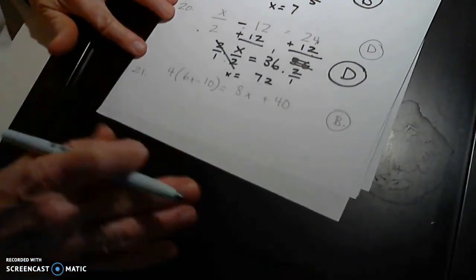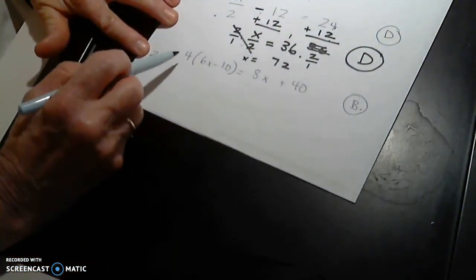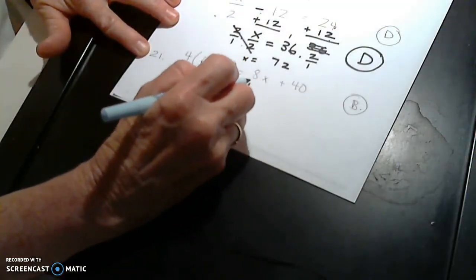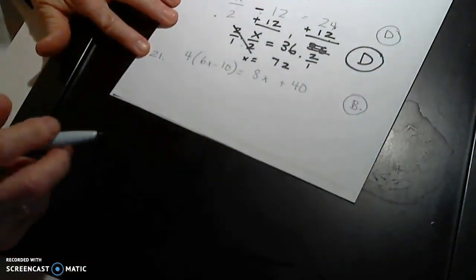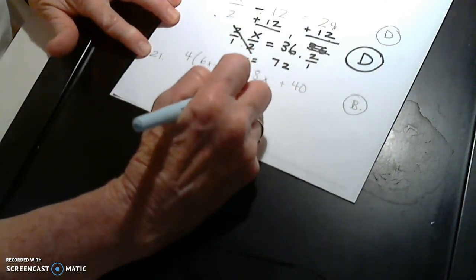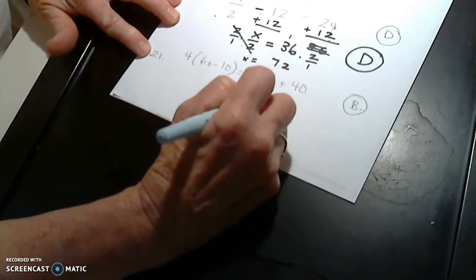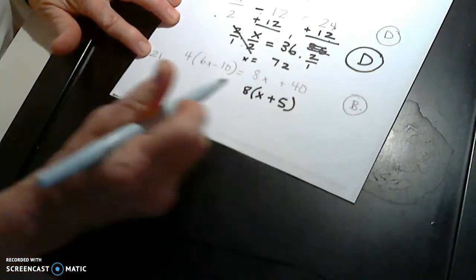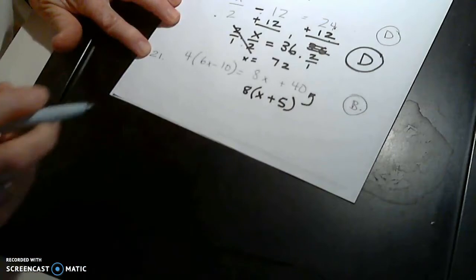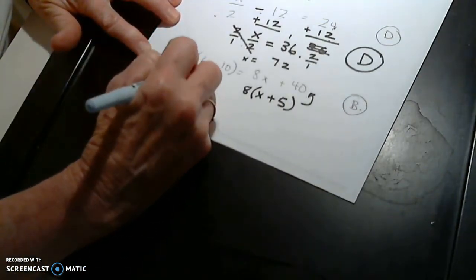We're all the way up to 21. This one is tricky, but it's really interesting. So first thing you want to do is notice that I could distribute this, but an easier solution would be to factor out the 8. We haven't worked too much on factoring, but it's not a difficult concept. I'm going to factor out an 8 from this. So I'm left with 8 x plus 5. Because as you can see, if I had distributed that, I would get this exact same thing. So hang on with me 1 second, and you'll see how much easier it makes this problem.